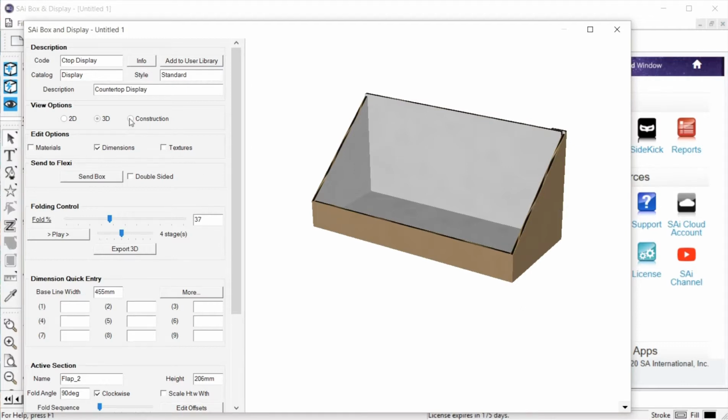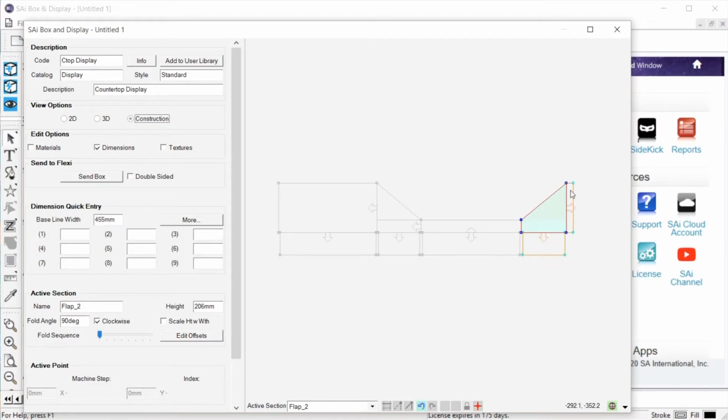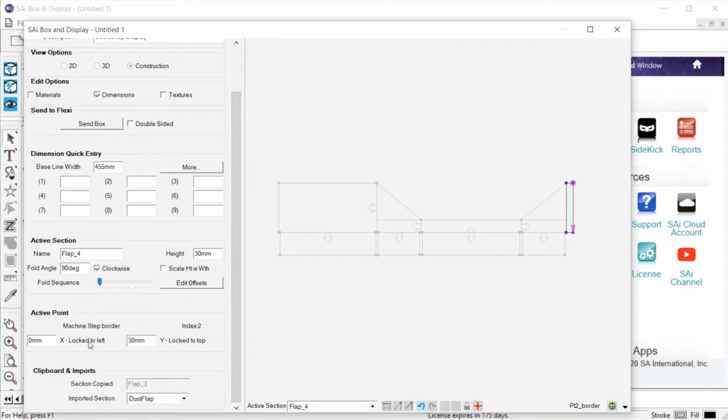And I'll go back to the construction, and what I'm going to do is right click on this, and then I'm going to click on this point. And remember our points, this is 0 in the X direction, so I'm just going to make this 10, and what that'll do is it will slope that down a little bit, and then I'll go down to the bottom and I'll just make this 210, and that will make it slope up to the top. So there we got that, and that's working all right.